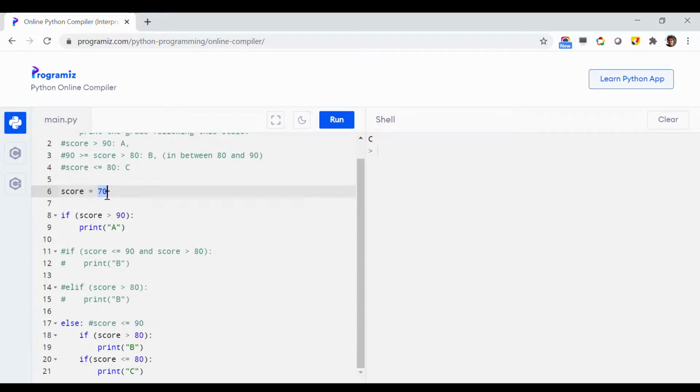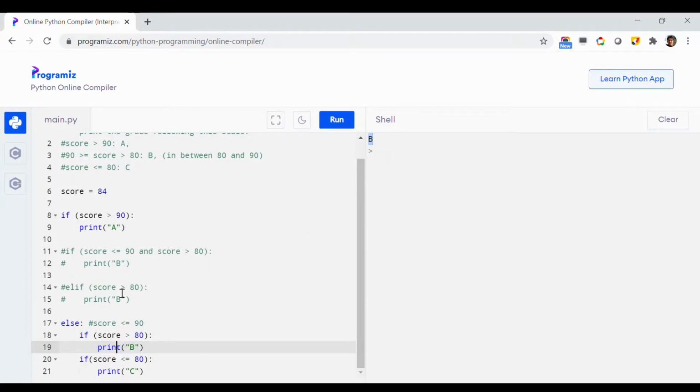So here let's check with all our inputs again. So this is 100. So it is supposed to print A because the score is more than 90. So it printed A here. Now let us test with some number in between 80 and 90. So let's say 84. And if I run it, this time it is less than 90 but greater than 80, so it is supposed to print B. So let's run this program and it is printing B in here.